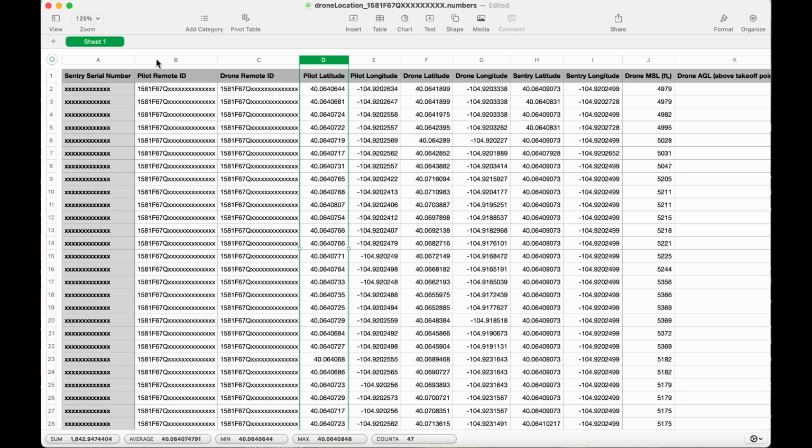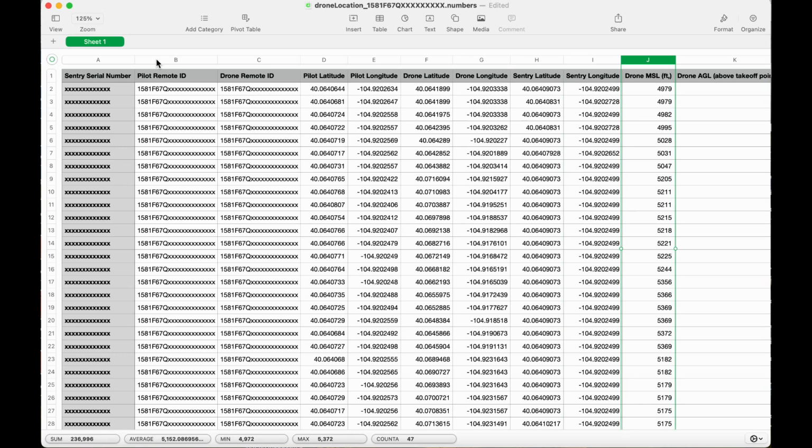The next two fields are the pilot latitude and longitude, followed by the latitude and longitude of the drone, followed by the latitude and longitude of the Century. More and more of our Centuries are being shipped with built-in GPS chips, so they always know where they're at. You also have the ability to set the Century latitude and longitude via the iOS app or through our web interfaces. So this is where the Century thinks it's at.